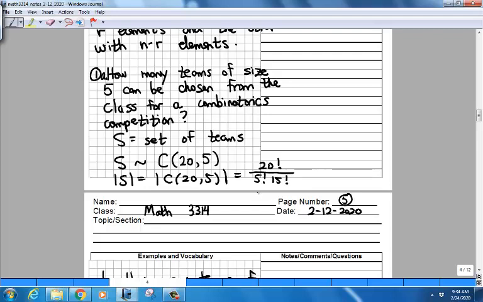By the way, when you pick a subset of size 5, of course, then you're automatically excluding 15 students, correct? So implicitly, you're also picking another subset of size 15, the excluded students. The 5 on the team and the 15 not on the team are complements of each other, because when you join them together, you get the whole class.